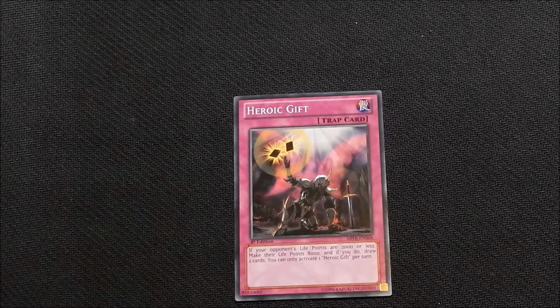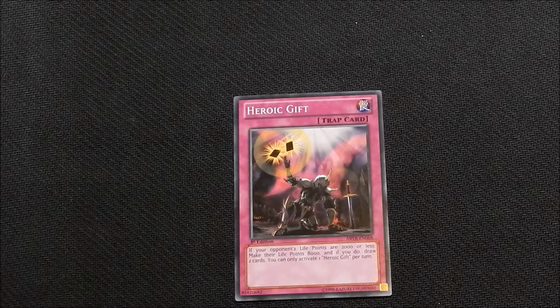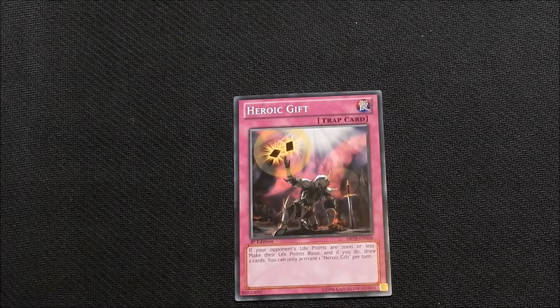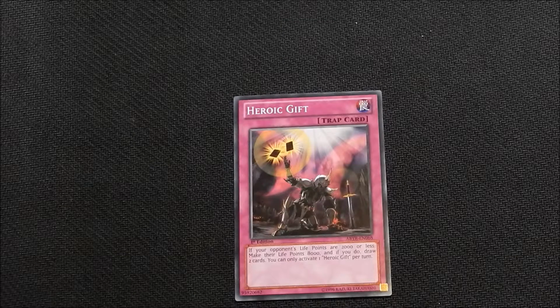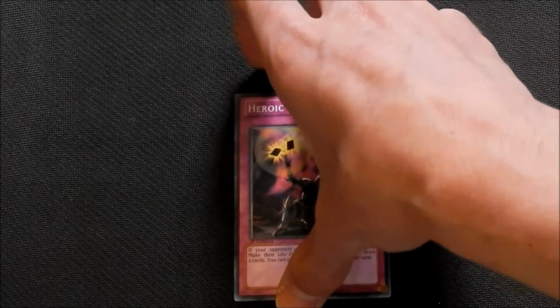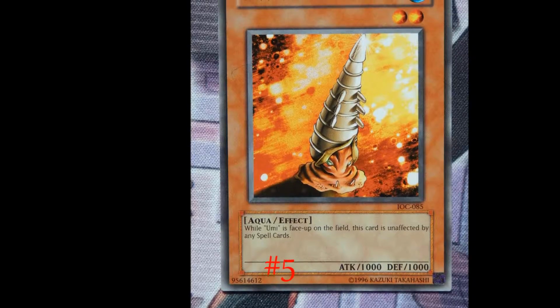You could use cards like Upstart to give you more advantage. You couldn't even use this in like an Exodia deck because you don't even attack that much. Plus, if they're that low, why not just finish them off with a real attack? Why bring their life points all the way up just to draw 2 measly cards?